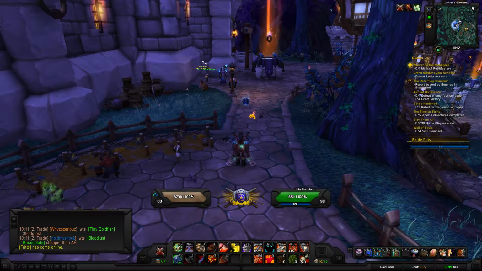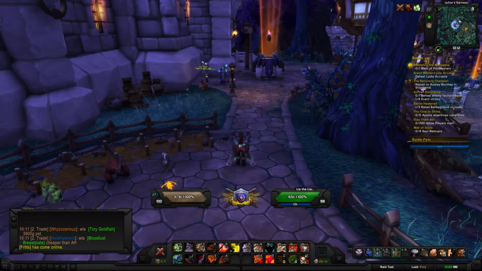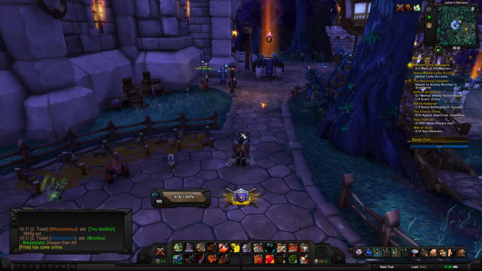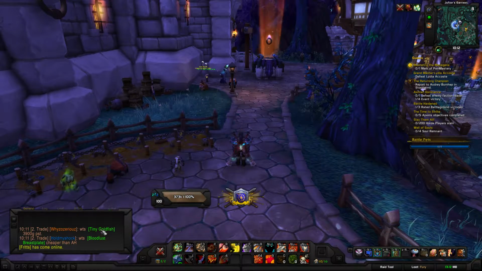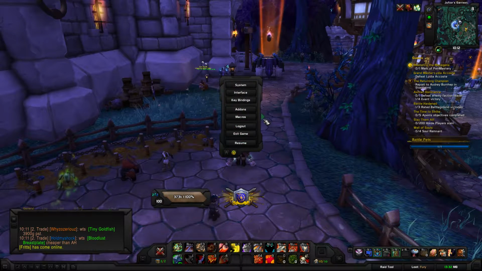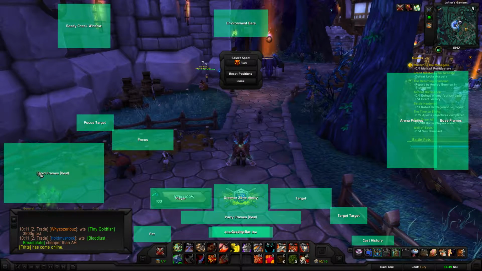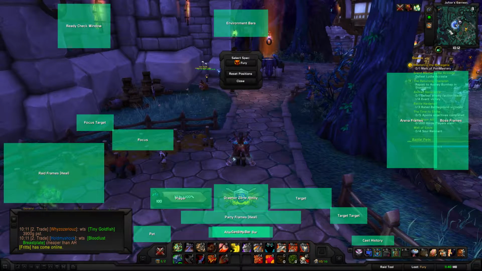So here we have a bunch of people asking about what is my UI, what add-ons do I use, and the whatnots. So the first thing is, let's check out the main part of it, which is Sync UI. That is the main thing you see right here. It's pretty much customizable to an extent where you can move everything outside of this little bar. The action bars cannot be moved. That is actually stationary, but that's okay because it works for me.